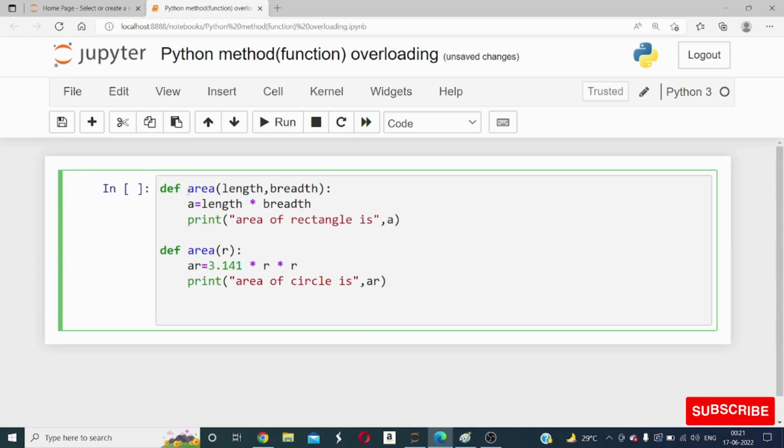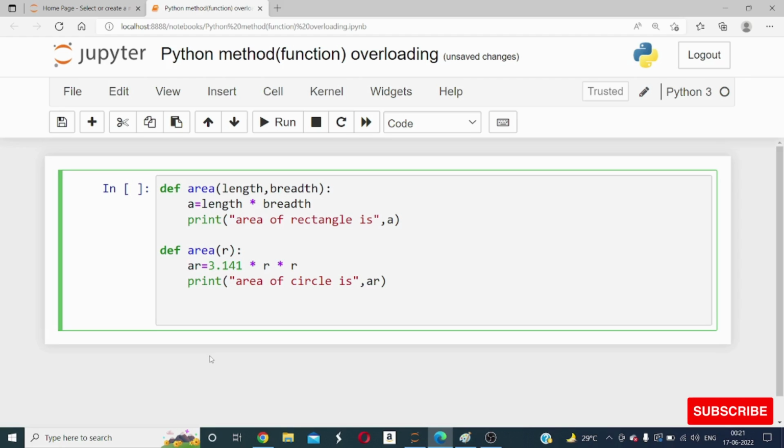Guys, you see, here the function name is area, the function name is area, but they are different by their signatures. This area function takes two arguments, length and breadth, and this area takes one argument, r. Now, as we know in the function context, a function definition executes when the function is called.